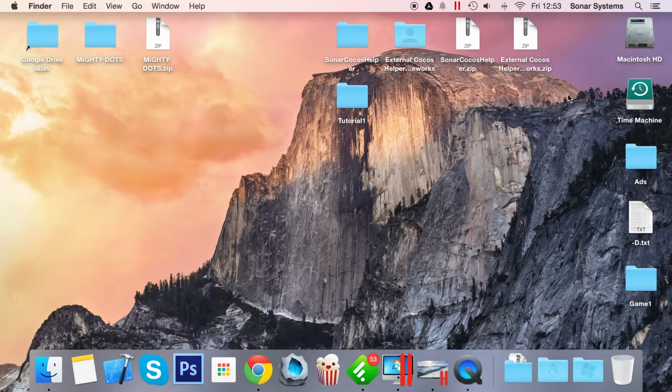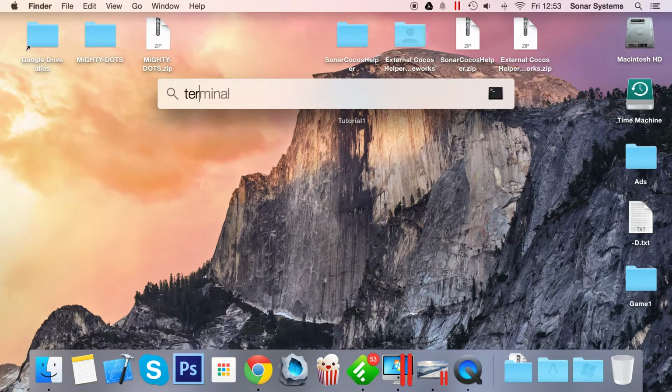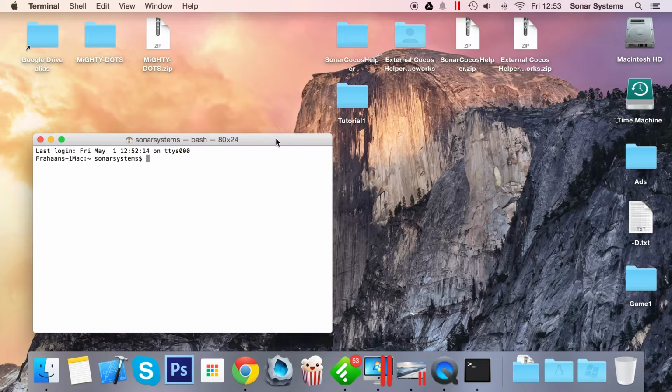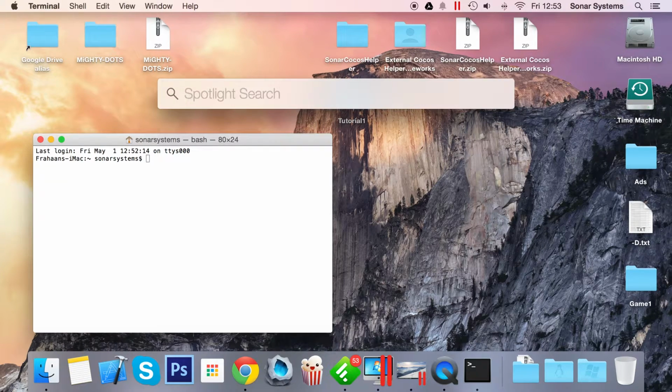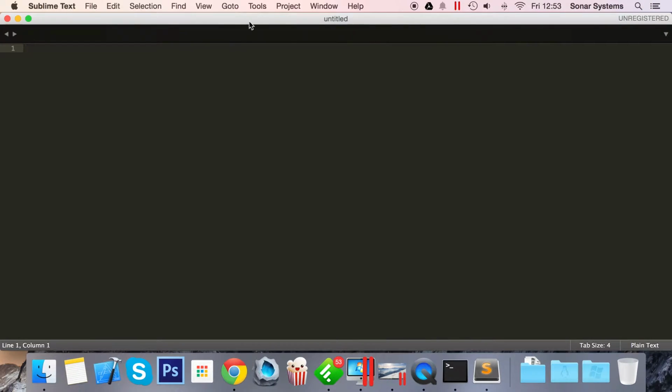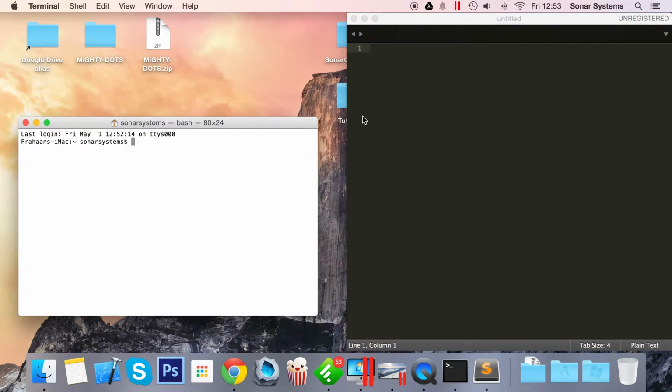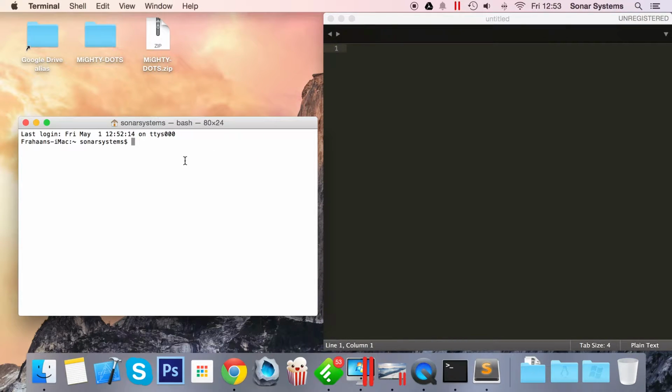So what we're going to do, just open up terminal. Again, you just open up command prompt if you're on Windows. The process is the same. And I'm just going to open up a text editor as well. It doesn't matter what text editor, because you're generally not going to need this. I'm just going to make a few notes for you before we actually put it within here.